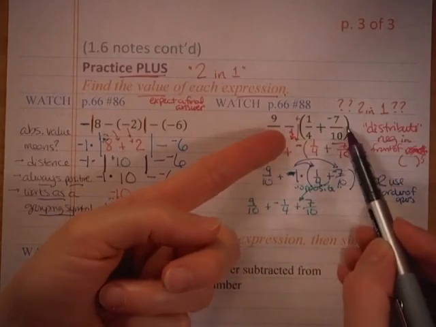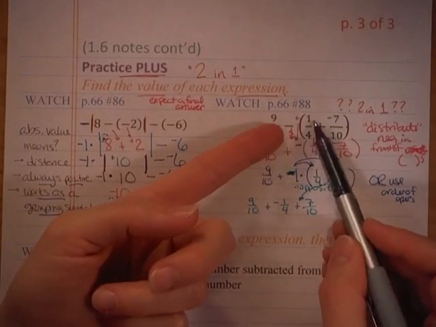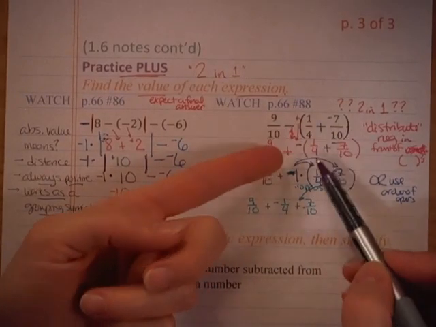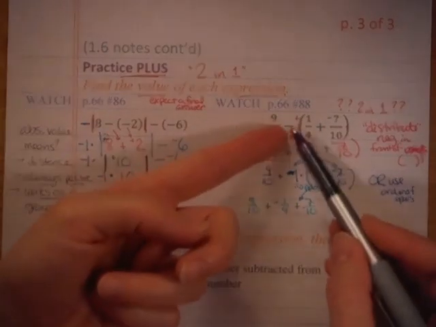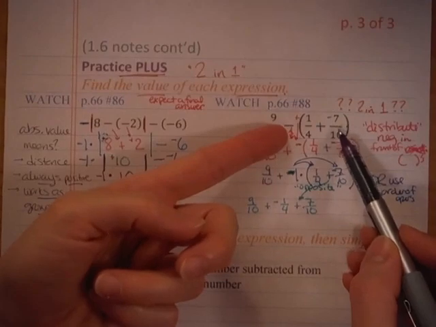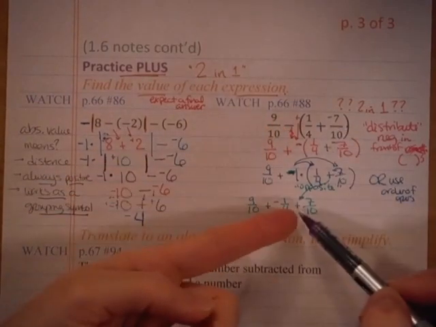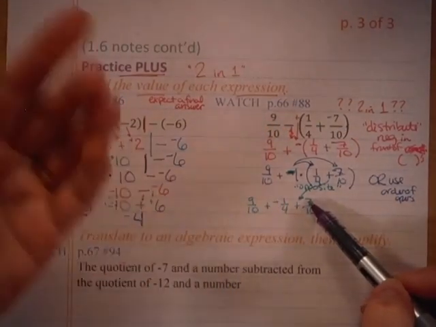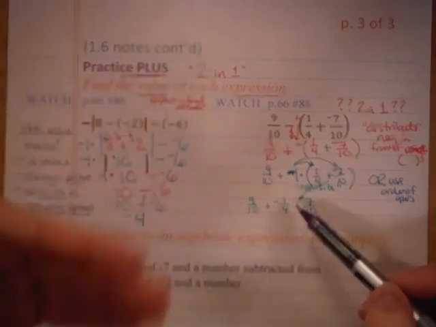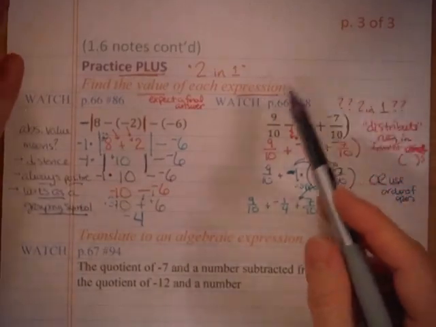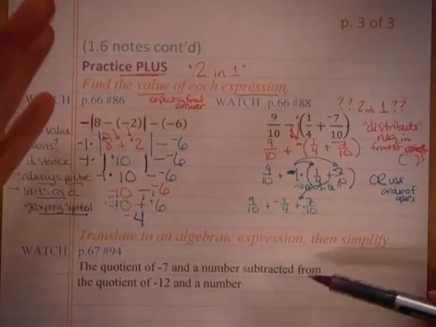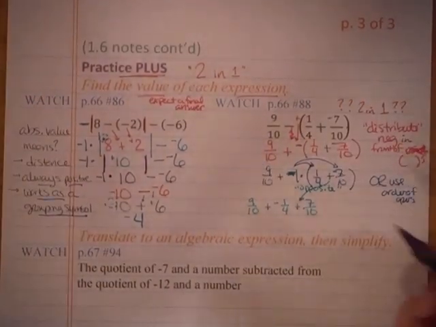I've got subtraction here. Another way to think of it is I subtracted both of those pieces. I subtracted the 1/4, which becomes really adding a -1/4. I subtracted the -7/10, which is really becoming an adding +7/10. So many different ways to think about this and talk this one through. Find the way that makes the most sense to you. And I'm happy to go over this again in class because this one is pretty heavy duty.